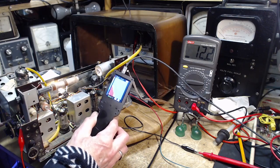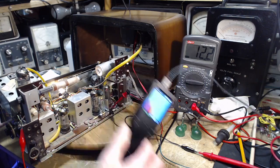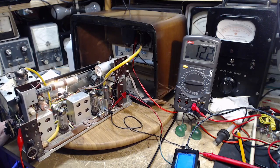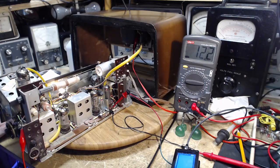Tricky to use these because at first it's very wide angle. It's seeing a lot. Okay, so 12, not too hot to cry over.